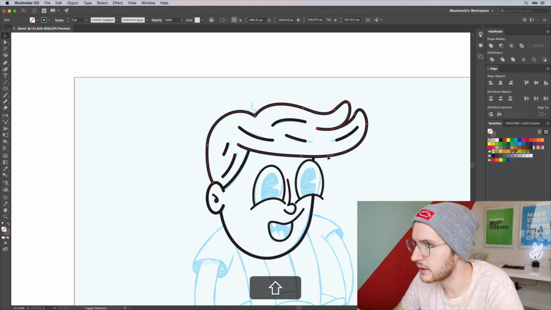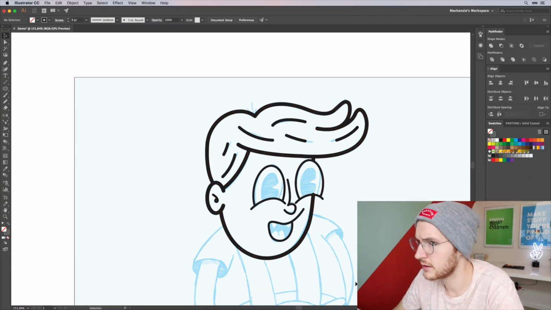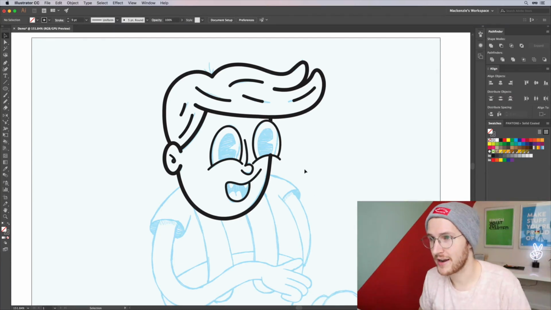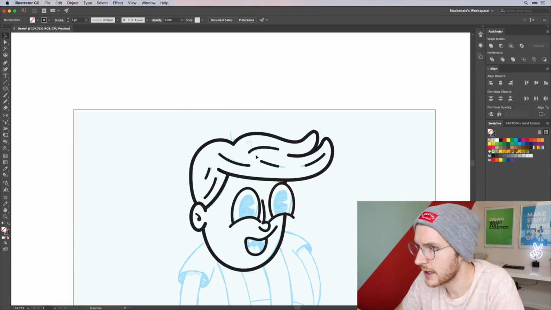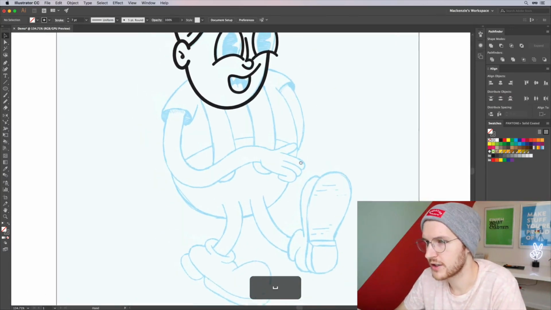I think what I'm going to do is make the outside strokes a little bit larger. That way it gives some definition to the outside. There we go, something like that. We can always tweak it later too. Let's see, these are 7, these are 7 as well. Cool, let's just keep it like that.